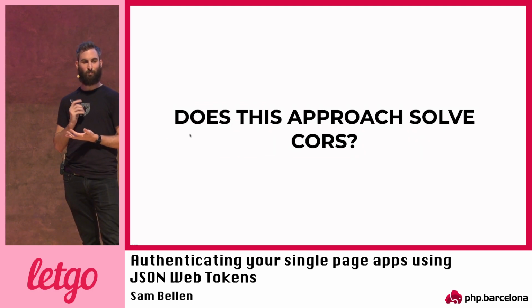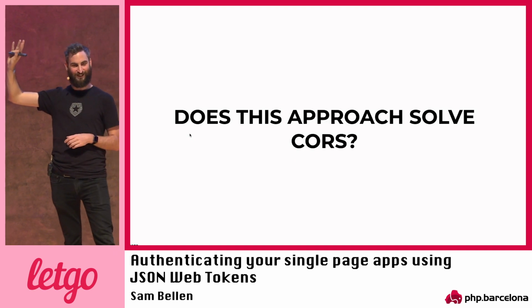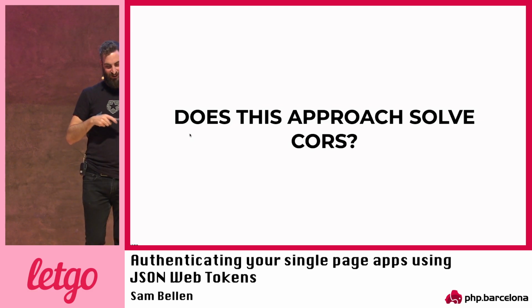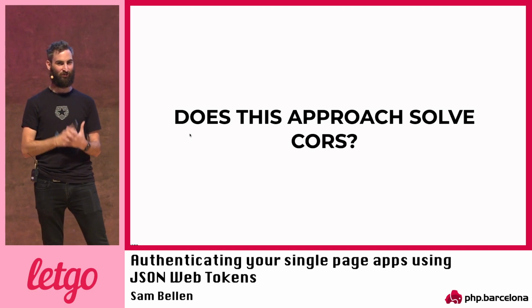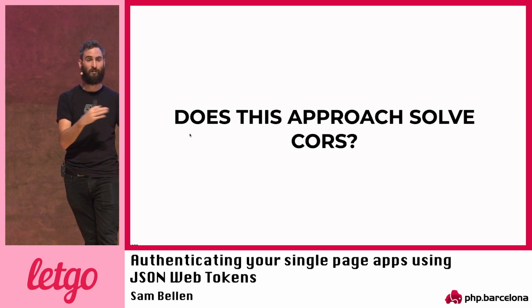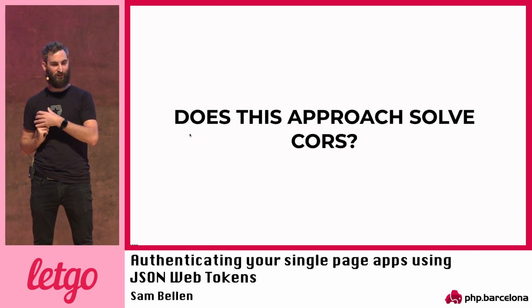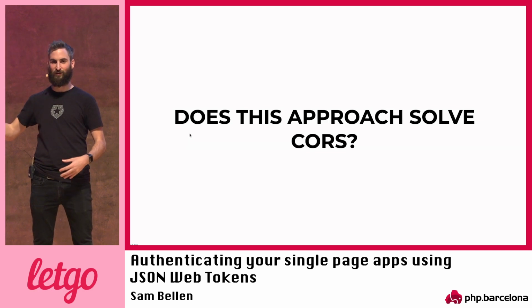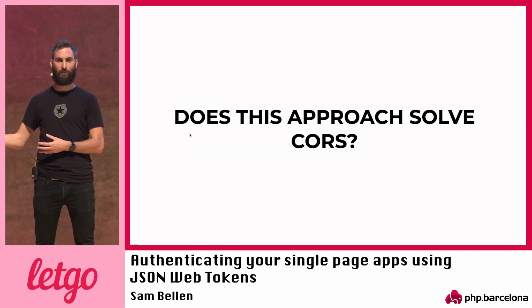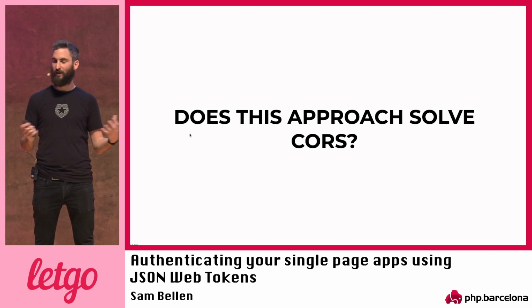So who thinks that this approach solves CORS, or the issues we had with CORS? I see very few hands. A few brave ones, and I think you are right, because a JSON Web Token is not issued to a certain origin, to a certain domain. As long as you know how to validate the signature, as long as you know how to look inside a token to see if it's still valid or has expired, anybody or any service can use that token. So if this is your origin, your domain, or this is a third party, it doesn't really matter. You can send them the token. They will know how to validate it. They will have access to your secret or your public keys, and they can use it. So it does solve it, in a way.